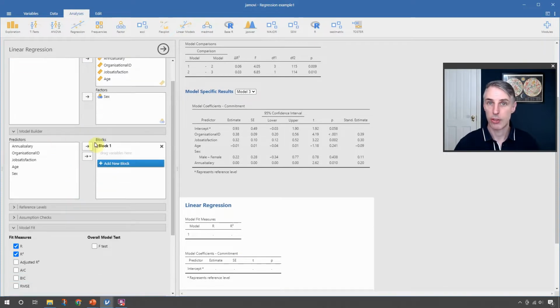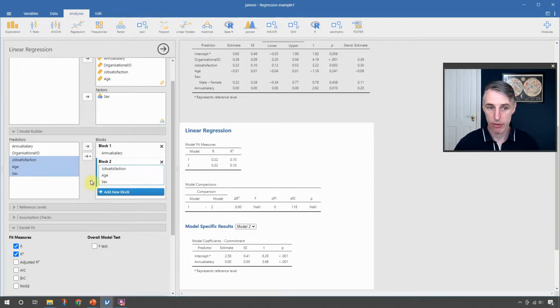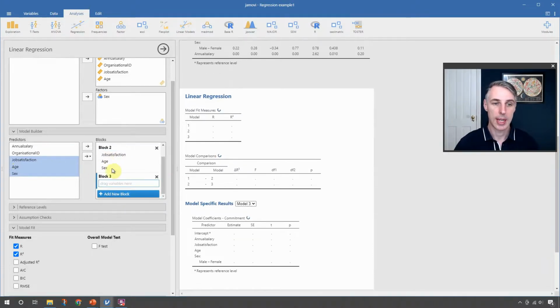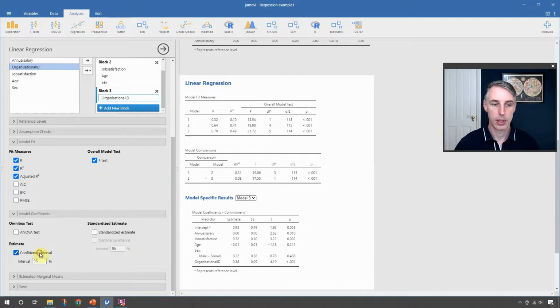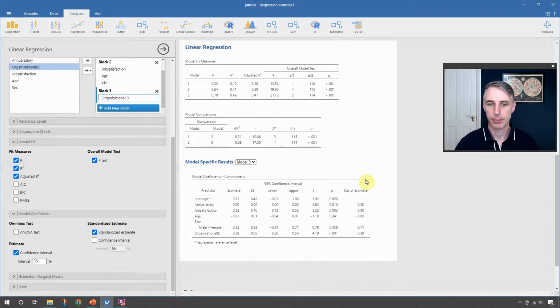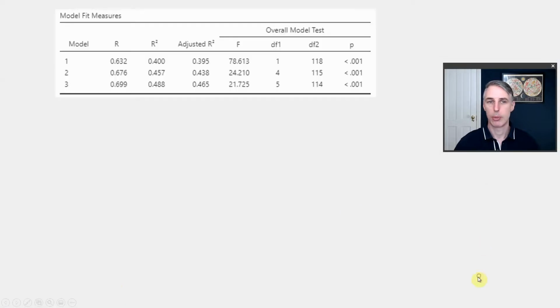Now in this model, rather than identification first, I'm going to specify annual salary first. In the second block, I'm going to also put in job satisfaction, age, and sex. I just want the main effects for that, so job satisfaction, age, and sex. And now identification is going in the last block. Okay, and I also want the normal things that we ask for in any multiple regression: our F-test, the adjusted R-squared, confidence intervals, and the beta, the standardized coefficient. Okay. So let's look at that output.